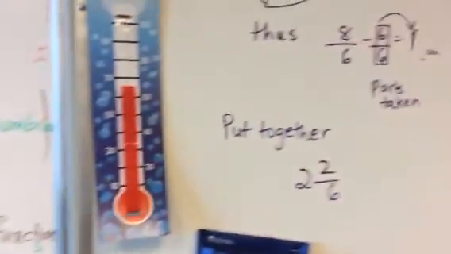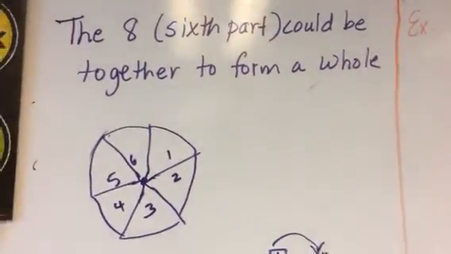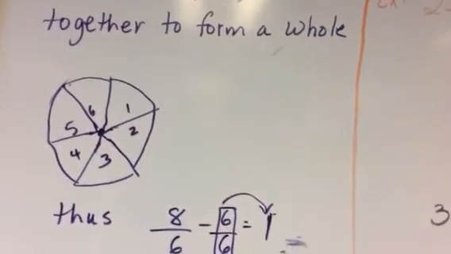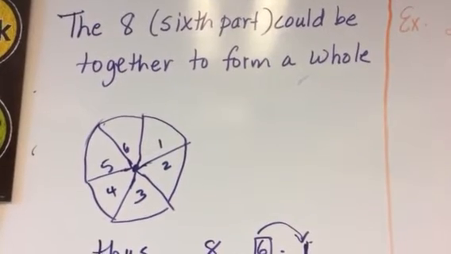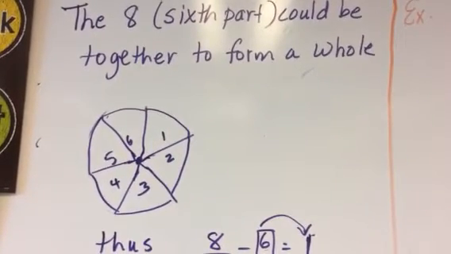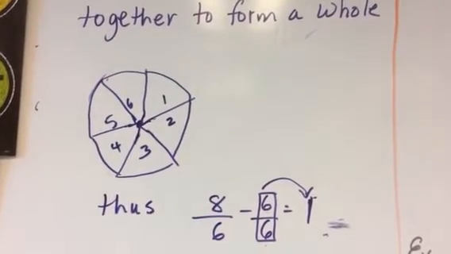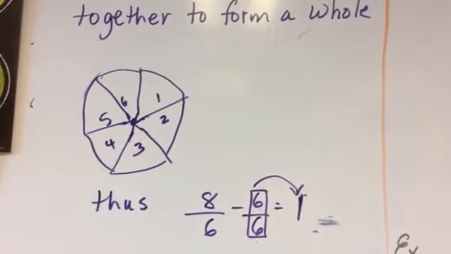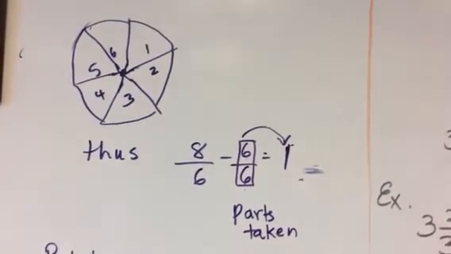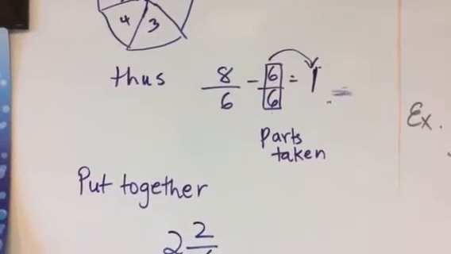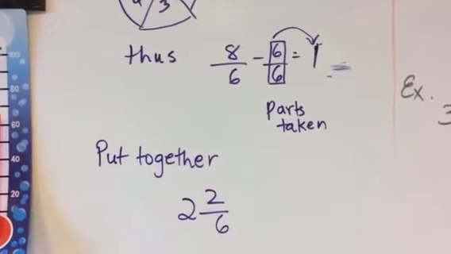We go on to the next one. It's going to the 8 parts of the fractions. I took the 6 parts and put them into a whole circle. So there's 1 2 3 4 5 6. And that's 6 parts. I have to take it out from 8 over 6. 8 minus 6, that will be 2 left. But 6 over 6 will make one whole. And you add one whole, put it together, 1 plus 1 is 2. That's 2. 2 over 6 is the answer.